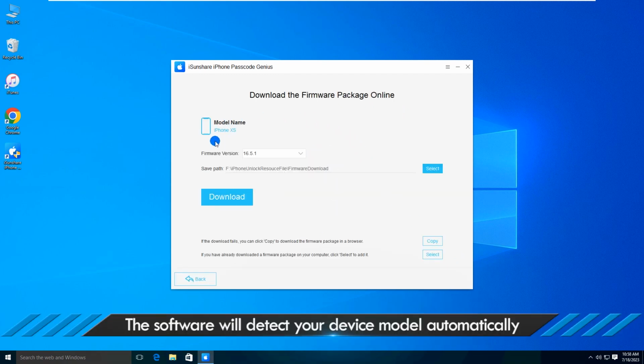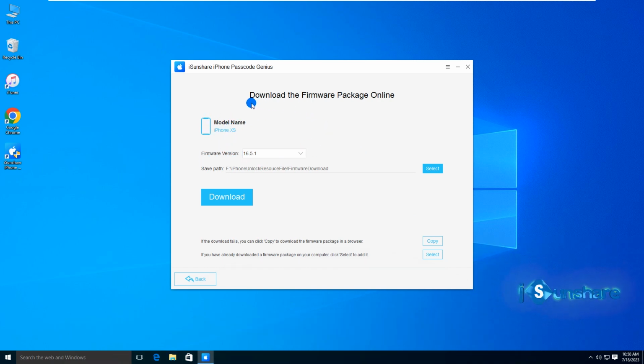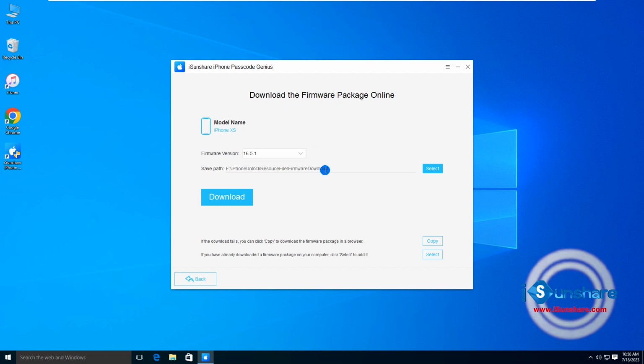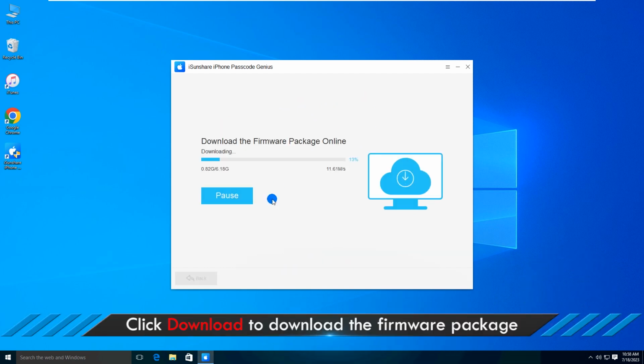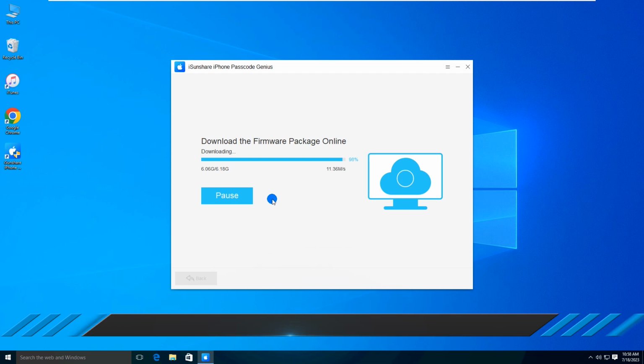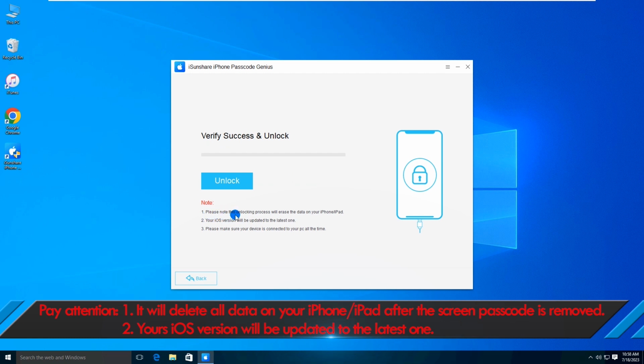Your iPhone model name and firmware version is displayed here. Click Download to download the firmware package online. Just wait during this process. Okay, now you should pay attention to the note text.